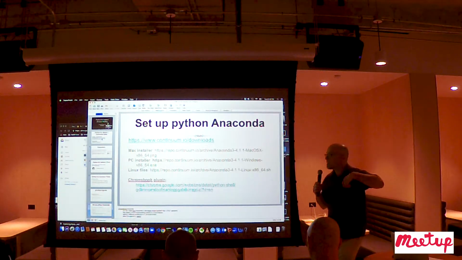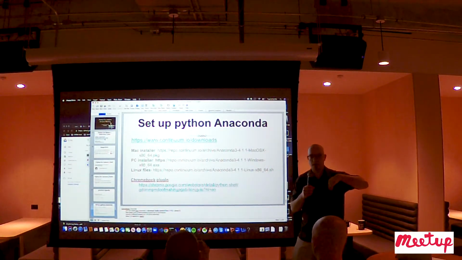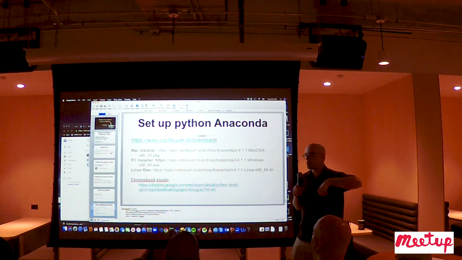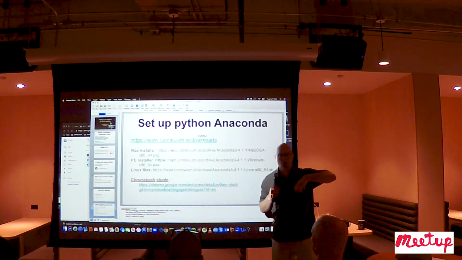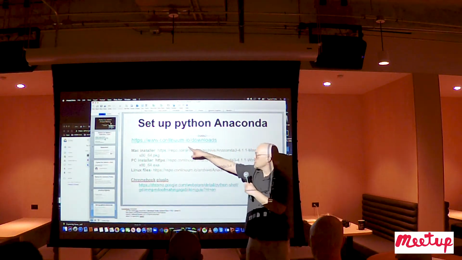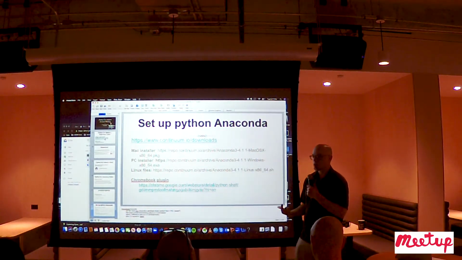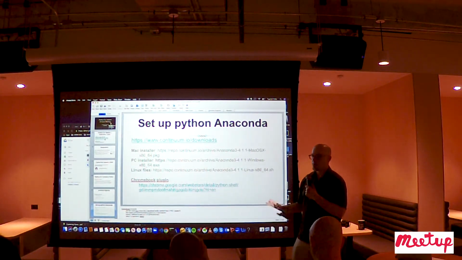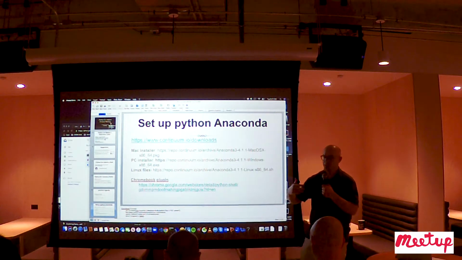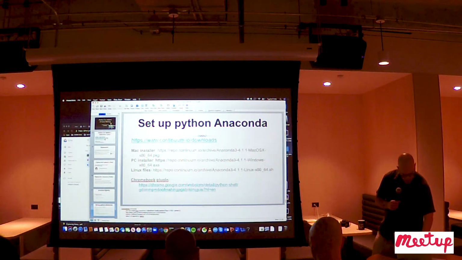All right, so in case you don't know, Anaconda is a distribution of Python and a lot of things that you need. It makes it very easy to get a lot of consistent packages on your machine very quickly. So if you don't have it installed and you're not ready to go, I suggest you go to Continuum.io, downloads, and you can get the Mac, PC, or Linux installer. The one caveat I should say about this is when it tells you there's a non-default path setting, so it'll say, would you like to set paths? And it's not default, it's not selected. You always want to set paths with this package so that the paths are mapped to all the pieces and your computer knows where to find everything.